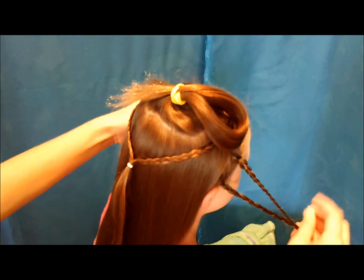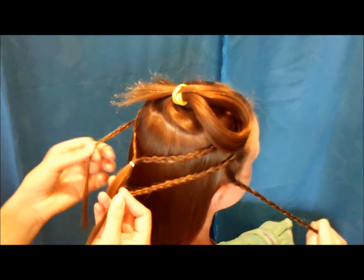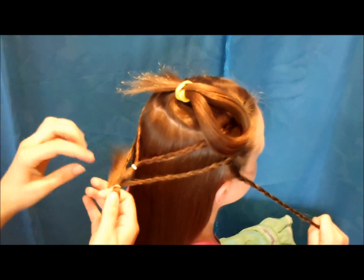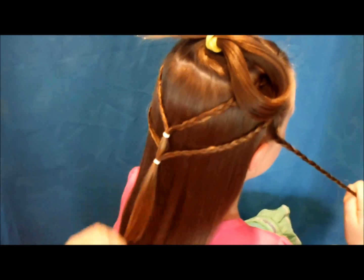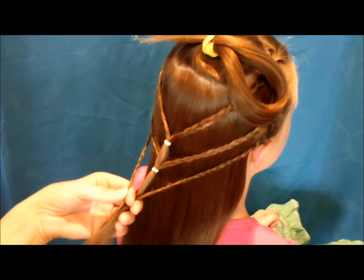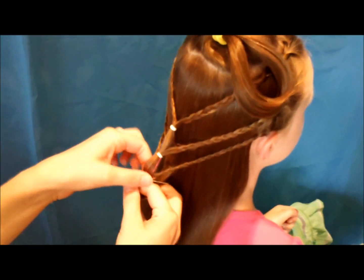And then grab the next 2 and you can just add those in to the first ponytail down a little ways. And then the last set, you just want them down a little bit further. And just add them into that same ponytail all the way down.